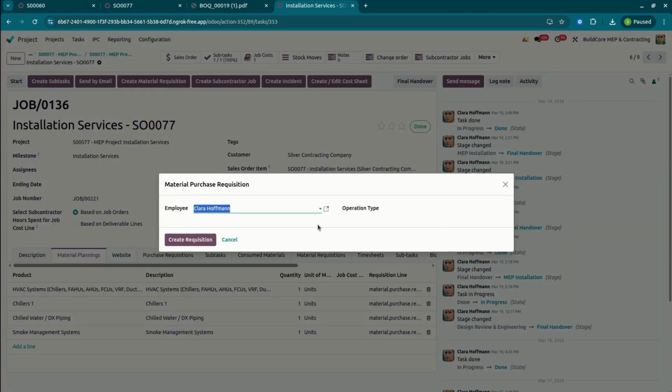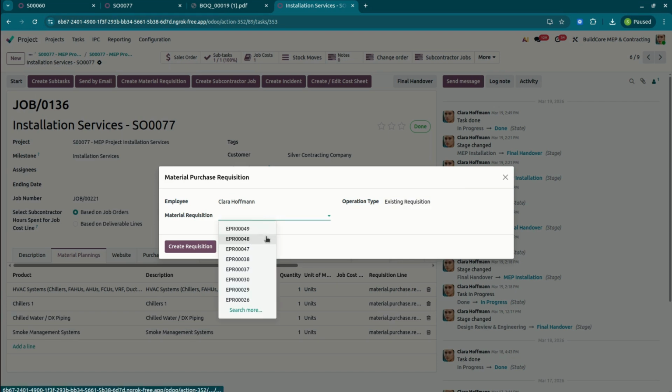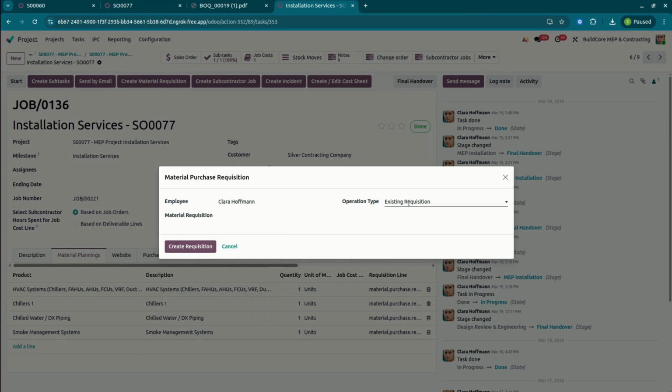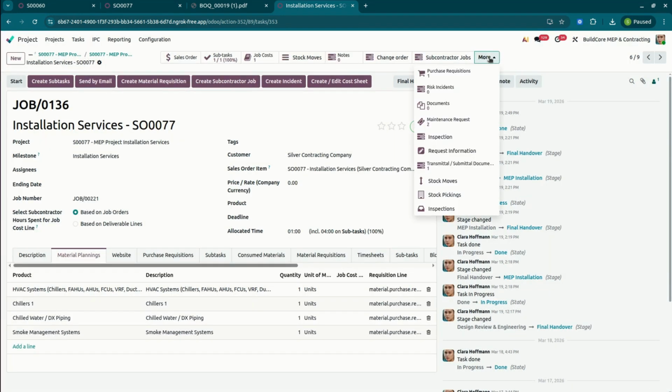When we create the material requisitions, we have two options available: add this product to an existing requisition, or create a new requisition. When we select existing requisitions, we can review them here. The already available existing requisitions will be added over there. If I create a new requisition, it will create the new requisitions. We already created the requisition request. Here on the top we can see the purchase requisition request is already available. We'll review it from here.